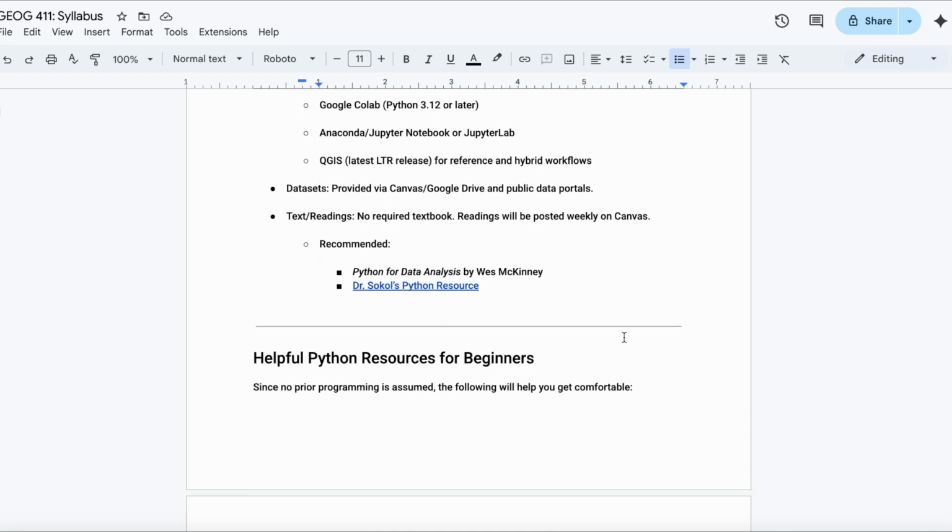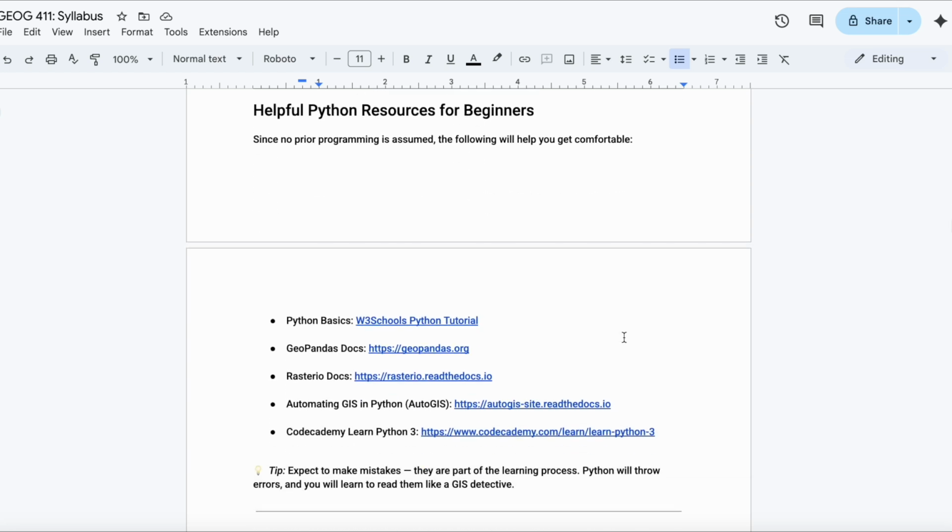Helpful Python resources for beginners. Again, I make the assumption that a lot of you may not have used Python before. It's not something to really be intimidated about. A lot of people believe that they are not capable of programming or doing code, and I can tell you that that's a barrier that's very easily shot down, especially in today's age, and I strongly encourage you to push forward with it. Once you start using it and once you start wrapping your head around some of the fundamentals of it, some of those more complex things that we'll do, you'll see that they're not as complex as you believed they were.